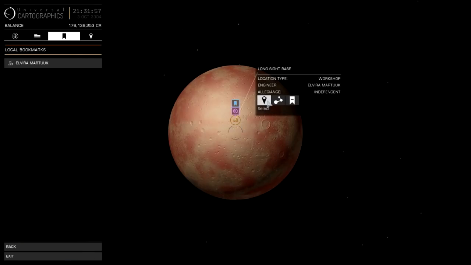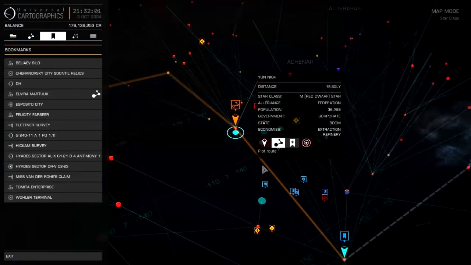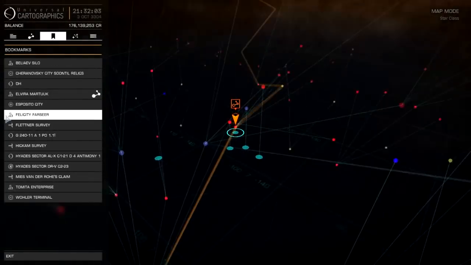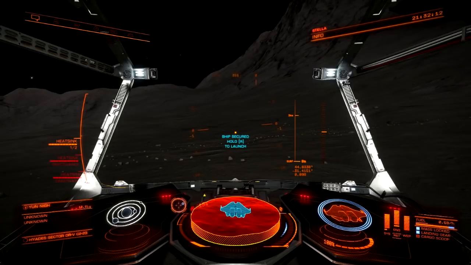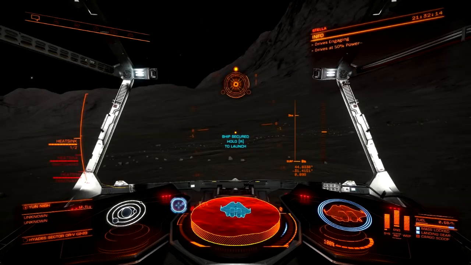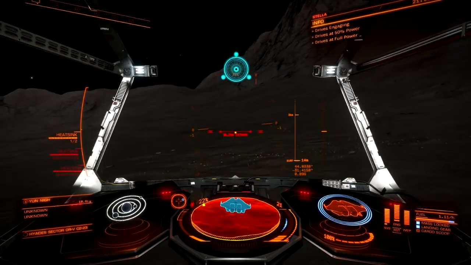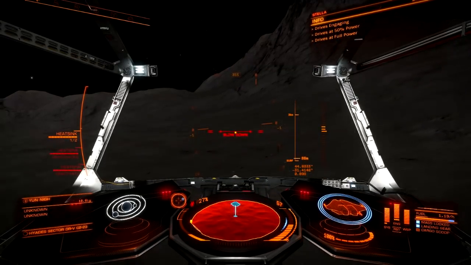Long Site Base, plot of course. It's going to be about 118 light years or so. Take me a little while to fly out that way. So I'm going to do that. And when I get there, it'll be time for some engineering.